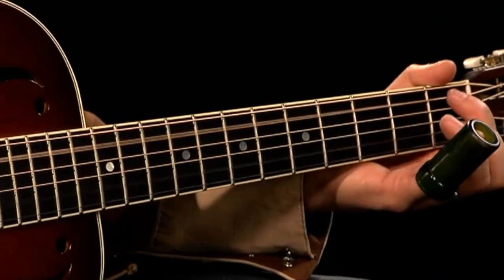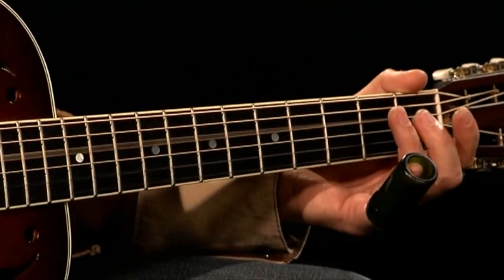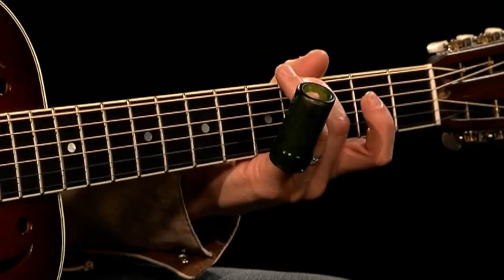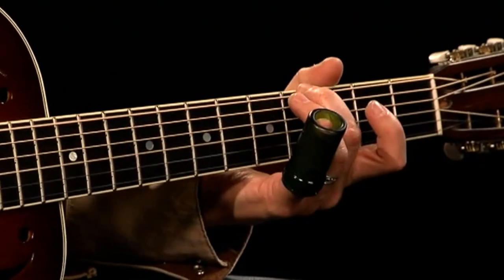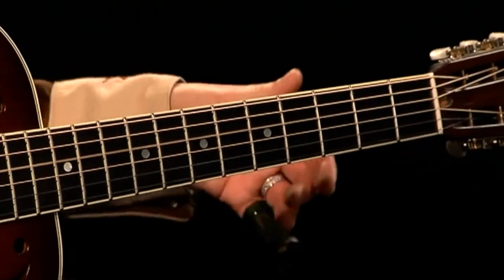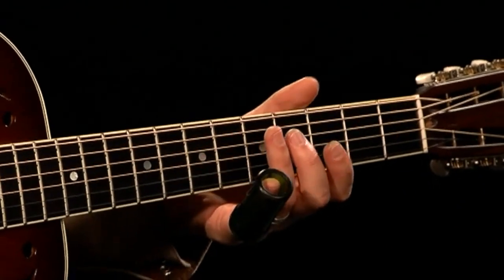So just like we would be walking up to a G chord, but he's just going to do it on the fifth string. So it's open, one, two. And he's going to go six, four. He's going to brush up twice and stop. So there we're sliding up to the fourth fret on our sixth string, slide up, open on our fifth, slide up on our fifth string to our fifth fret, open on our fourth. So putting that together.